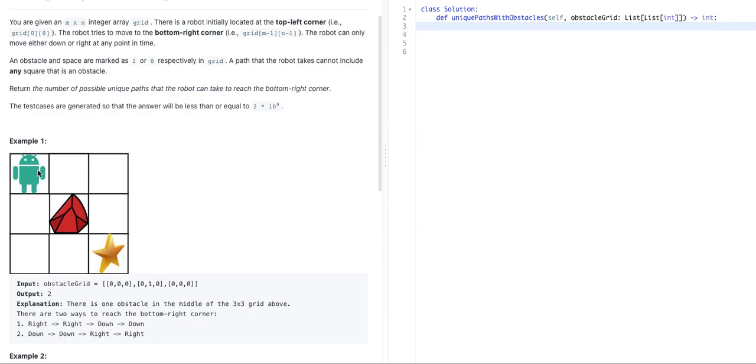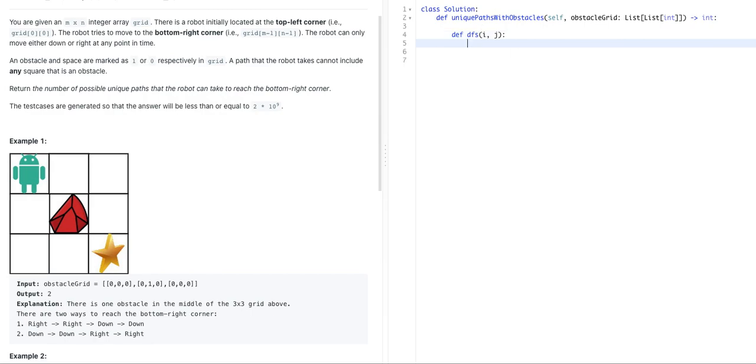So we start from this corner, this cell at index 0, 0, and we go to the right and we go to the bottom, and at every single point we go to the right and to the bottom, and we call this function recursively until we find all the possible paths. So let's see how we can do that. We are going to have a recursive function, and I'm going to call it DFS, and I'm going to pass i and j. i and j are the indices of the row and column.